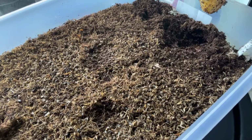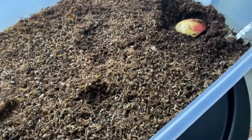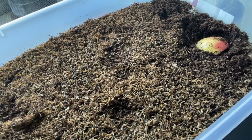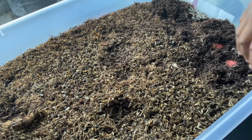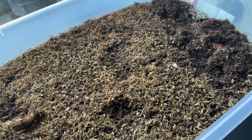Hold on, let me zoom in real quick. So there's all the worms consuming this lovely apple half that Maven wasted. She does that. And so when she does waste, we divert her little tiny waste to the worms and they finish it happily. So we're gonna be feeding the worms today. Let's see what they have on the menu.